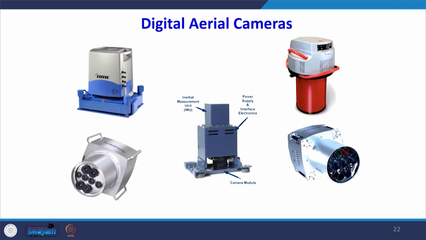Then from the conventional camera, today we have come to the age of digital aerial cameras, where there is no film inside and you have CCD devices, and you can take images in more than one spectral wavelength region. They are very compact, very lightweight and easy to operate. These digital cameras are available from different makes and firms, and they are used nowadays in digital photogrammetry.